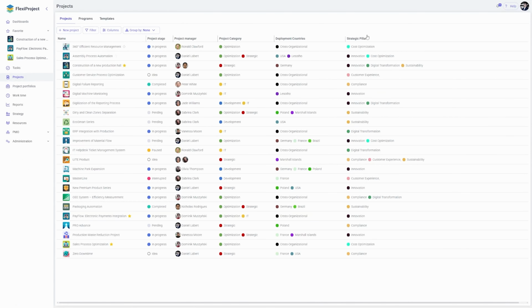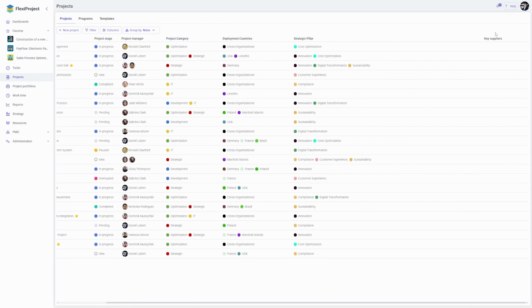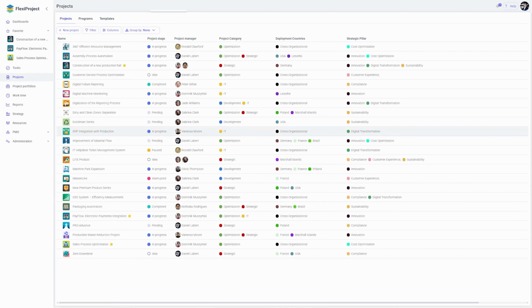As we can see, for now, my new project field is hidden, so let's change that. When I go to the Columns tab and click on Key Suppliers, this category will appear on the right side, at the end of my table with project fields. However, since we don't have any values here yet, we only have the column header and empty space. I will fill in these values for a few of my projects. To do this, I go into a sample project, for example, one of my favorite projects that I have here on the left, like Payflow.